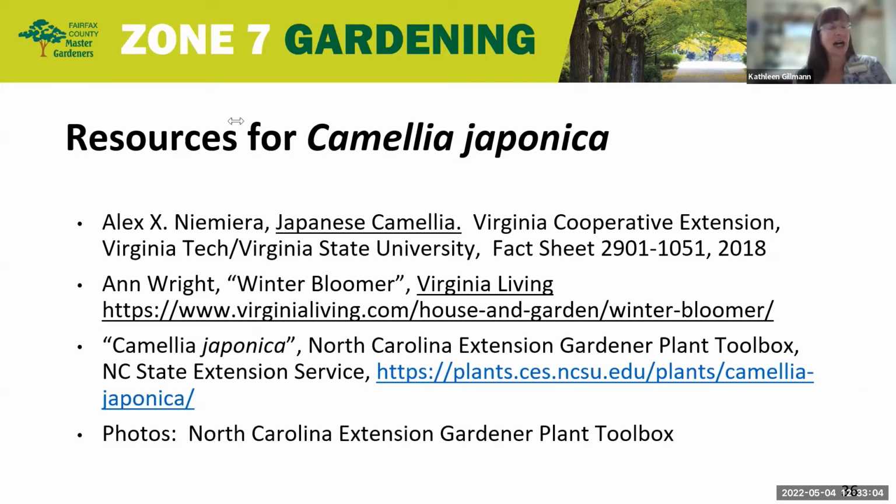Not much. I did have a problem with scale about 2 years back, and I learned you have to treat this particular scale. It was Cottony Camellia scale. A scale insect attaches itself to the twig or to the leaf, and it hides under a little cap. When it's doing that, I guess it's not hibernating, but it's not active. But it does hatch out and crawl around on the plant, and it does that in June. So you have to treat it when it's a crawler in order to get rid of them.